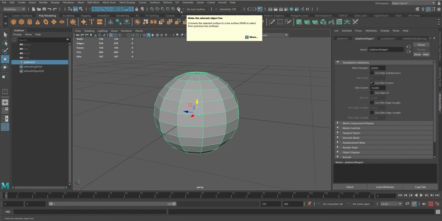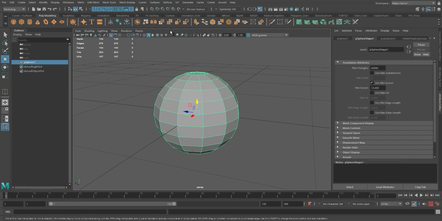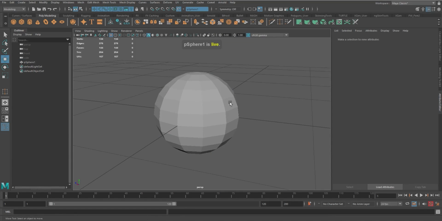Then make selected object live: you select the object to make live, and then you click on that. Now the object is live, and it shows that it's live right here by calling it pSphere1, which is that object.